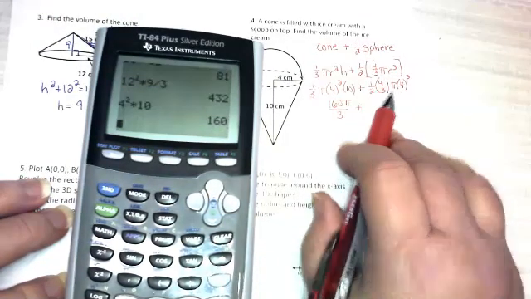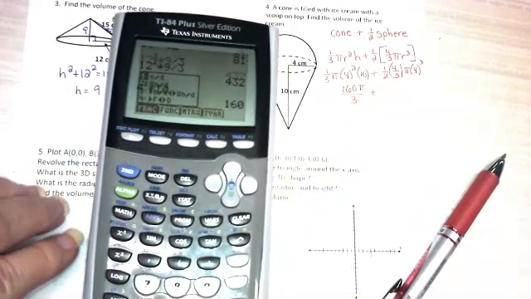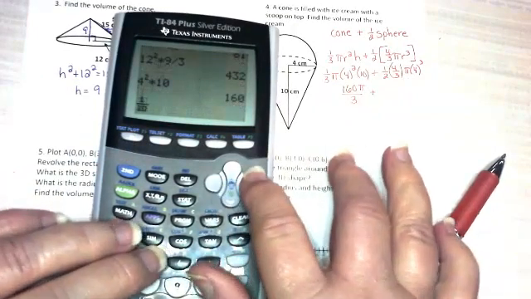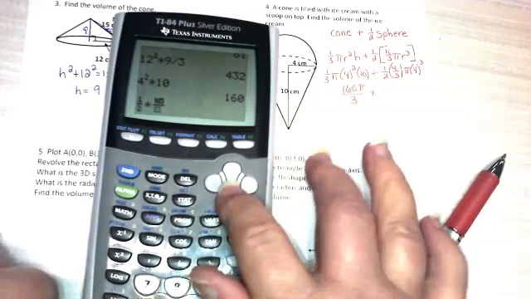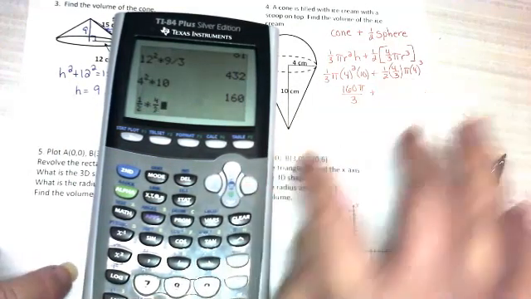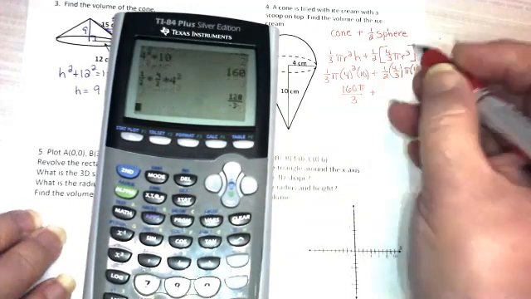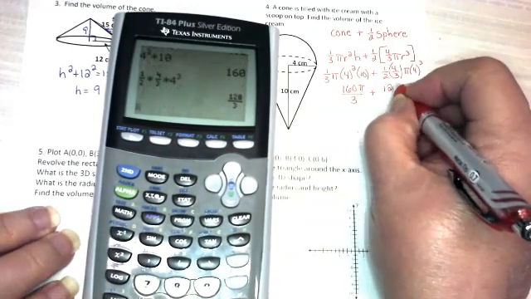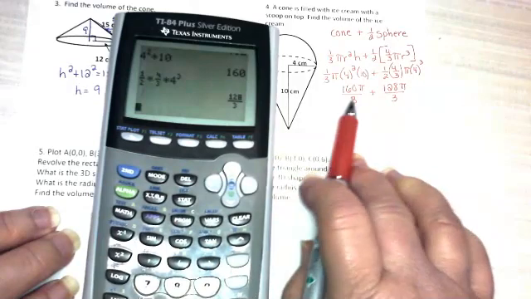And the same thing here. If you use alpha y equals, your calculator will leave them all as fractions for you. So 1/2 times 4/3, don't put the pi in yet, times 4 to the third power. So I get 128 pi over 3. I wonder if I can add those together.